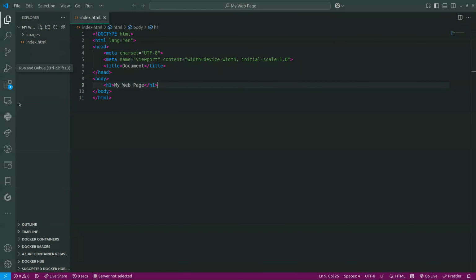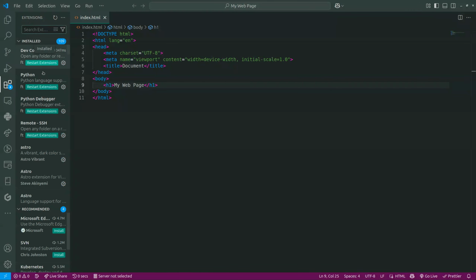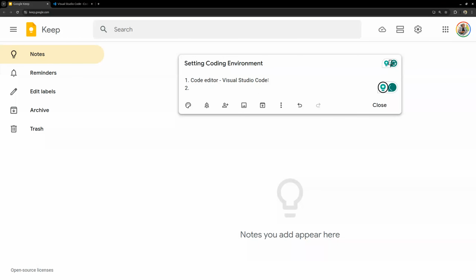Again, your interface might be a little bit different because I have a lot of things installed on my machine, but you should be able to see this extensions icon here. If you click on it, it takes you here, and here are a number of extensions that you can go ahead and install. You'll come here and type in the name of the extension that you want. This is where it gets important. I'm going to add the extensions I want us to install to our checklist.